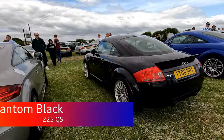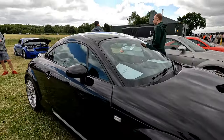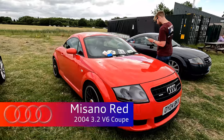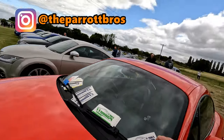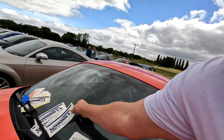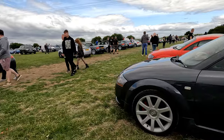Quattro Sport — again it's black, not double black, so black roof, black body. That's unusual to see — that's two black Quattro Sports I've seen today. TTS here. Mr Parrot's car — one we know very well, and one I actually confused with Jason Casey's car the other day. Which colour stick will go best with my car from Dom's collection? Should I go for orange, black, yellow, blue, or green? Maybe I'll take one of each — I think blue would go best with mine. Cheers Dom, I'll wear it with pride. Lovely grey car here as well — 225.